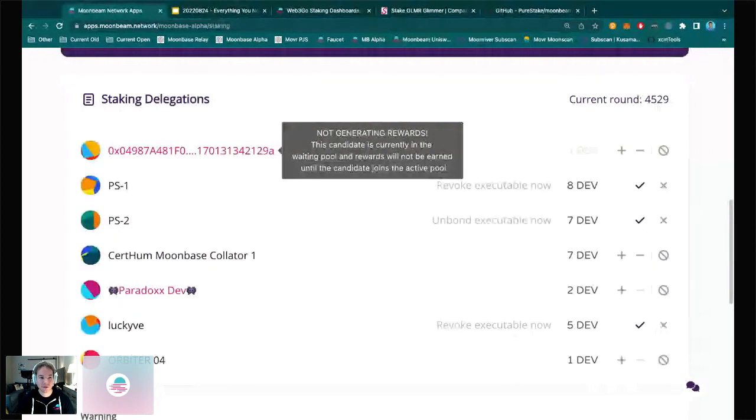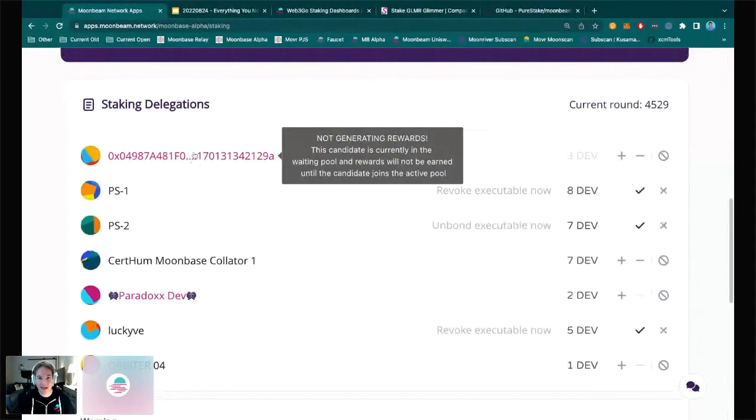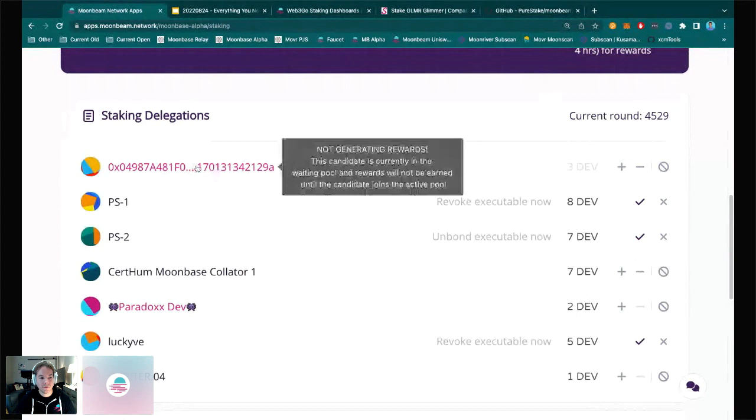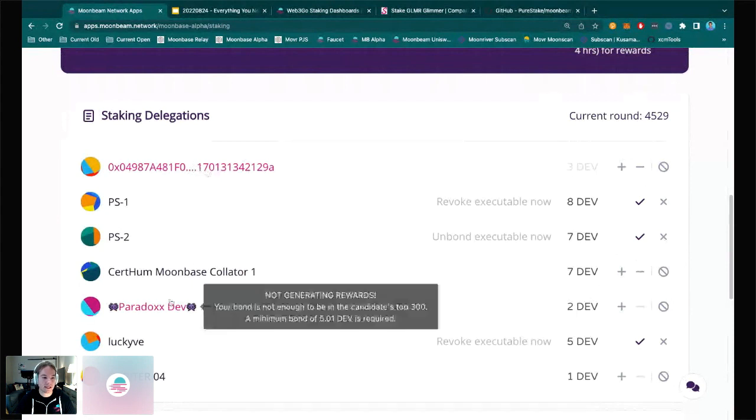Even if I was to increase my staking amount, unless that were to bring the collator into the active pool, I would still be not earning rewards. In another case here, I have a delegation where I'm also not earning rewards, and so this is displayed in red. But this is not because the collator's in the waiting pool.